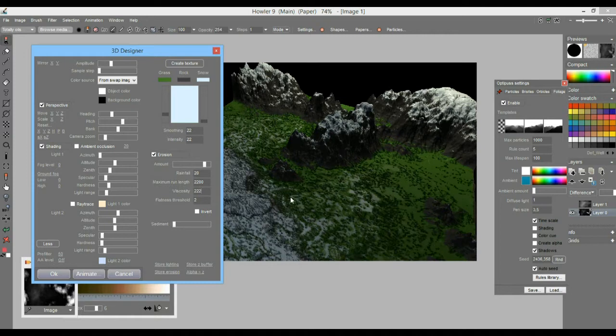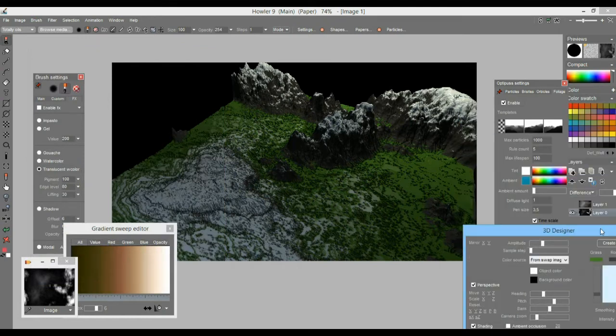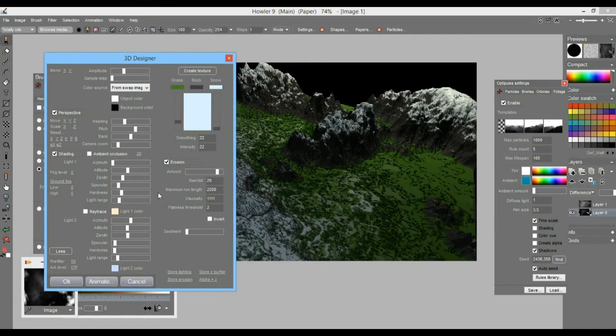Sometimes the viscosity can create some really interesting valleys and carve out some just beautiful landscapes here. At some point though, we'll reach saturation, so let's see if we have perhaps better luck with that much. Yeah, that's good. We get an interesting area here. Okay, so let's say that's that.